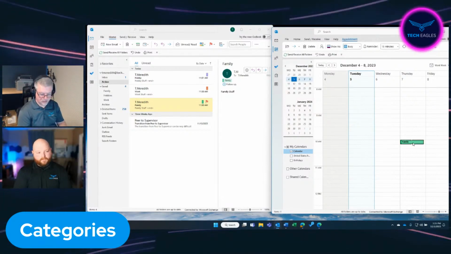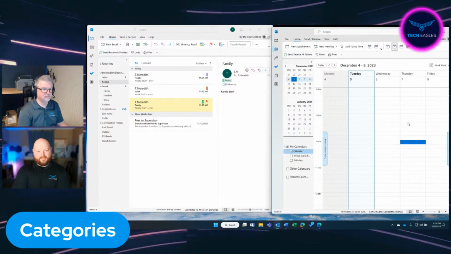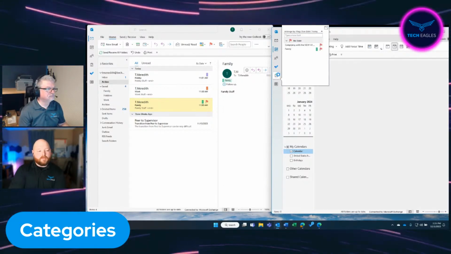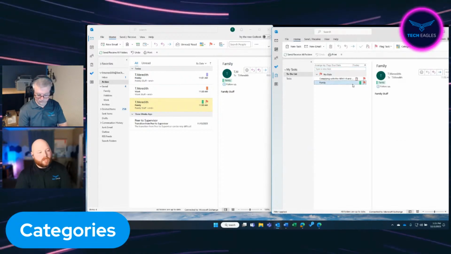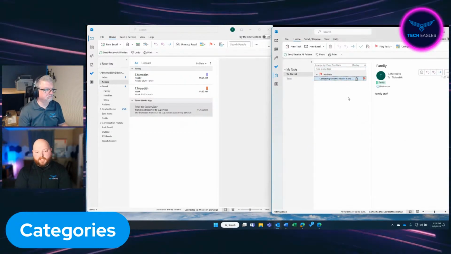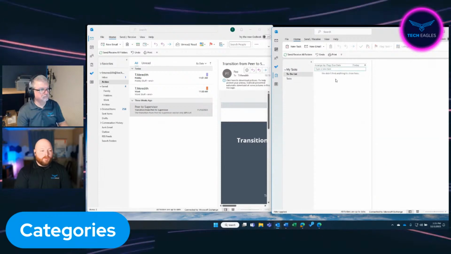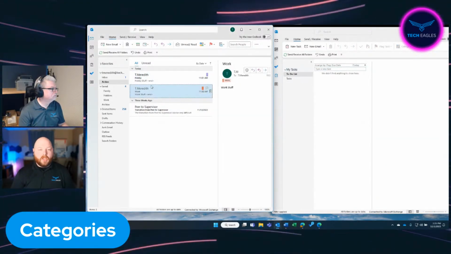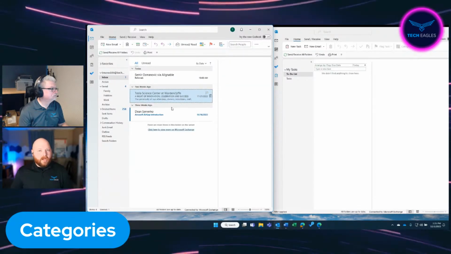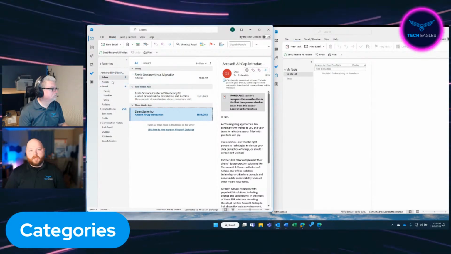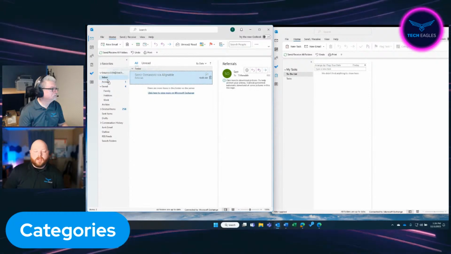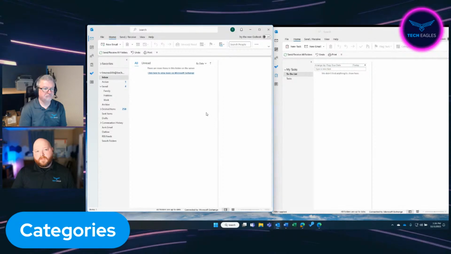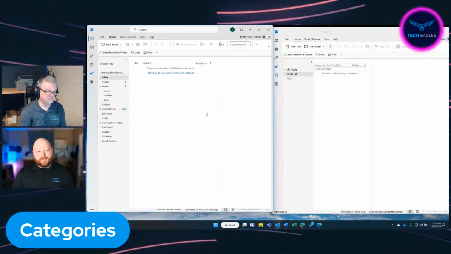I am just scratching the surface of how to use them. Yeah, and a lot of these tips that Tim has shown so far can be combined with quick steps that he showed earlier. So you can make a quick step to assign category as well. It's a great time saving thing. Just imagine you go through and categorize your emails and schedule them all on your calendar. You can see at a glance really quickly what category you're coming up to work on, if it's your work stuff or your family, or maybe a hobby, or you might have a friend's calendar or anything else. Yep. I've seen Tim's real calendar and it looks like a Christmas tree sometimes. I love it.